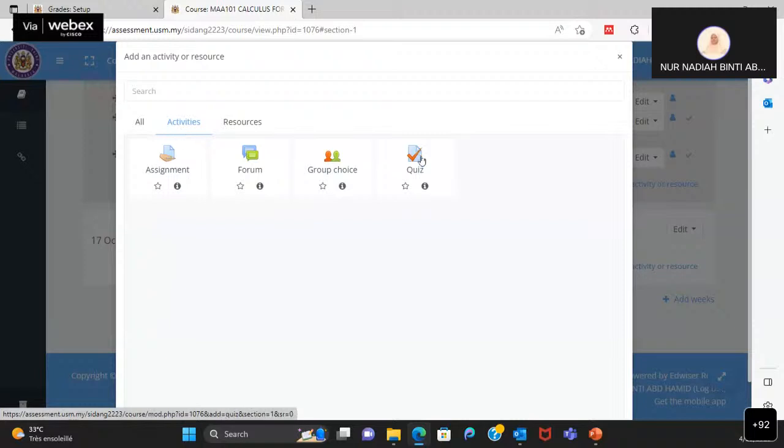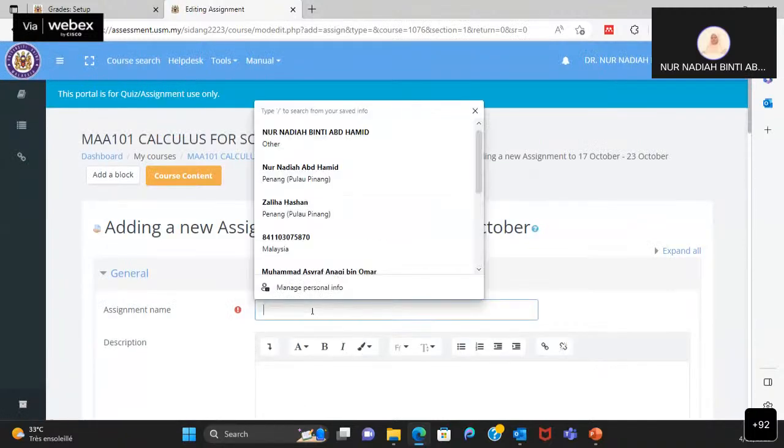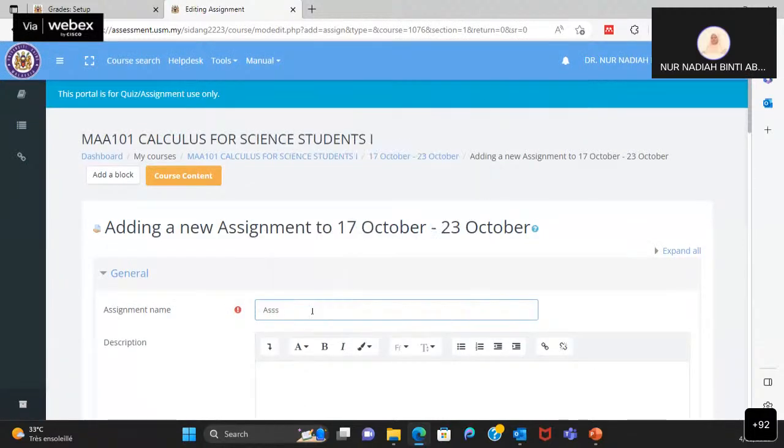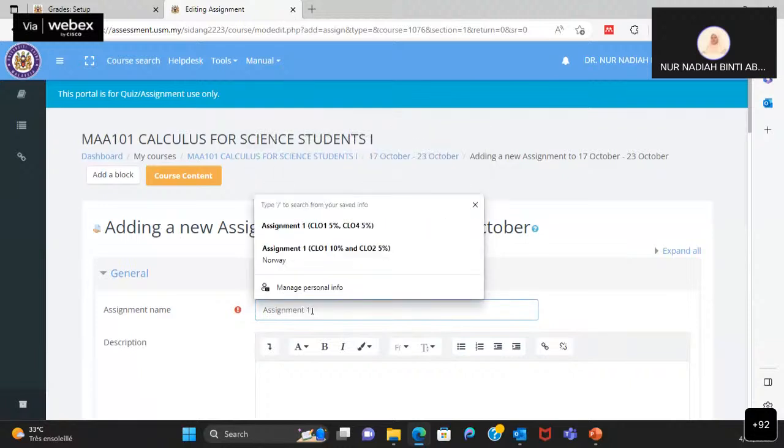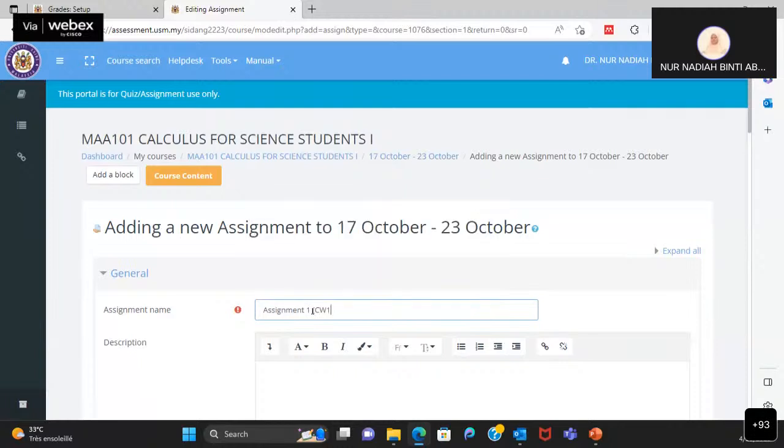Forum, we can also extract some marks from forum. But because here I'm using the assessment portal, it only has assignment and quiz. For example, I want to add assignment. Say assignment 1, for option number 1, coursework 1.